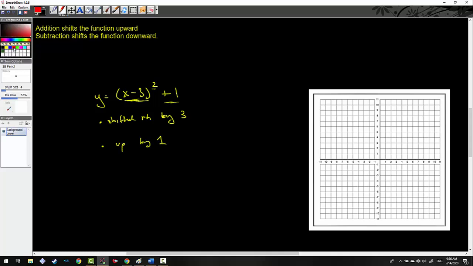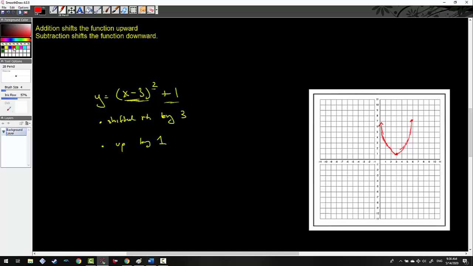And incidentally, as we saw in the last video, our vertex is at 3, 1 based on our vertex form. And it's an upward facing parabola because we haven't done any kind of non-rigid transformations yet. And I know that it's not going to be super accurate, but as long as I have a good idea of what this graph is going to look like, then I'm going to be solid. So that is the advantage of knowing these transformations.